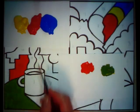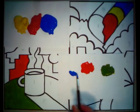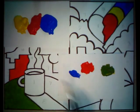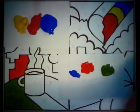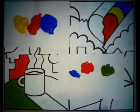So if we take two good scoops of the blue to start with, and we put it over here on the card, two good scoops of the blue, and then we got to clean out a brush because we'll pollute the red if we don't do this right. In the next class after you, people are going to use these primary colors, and so you have to keep them pure if you can.